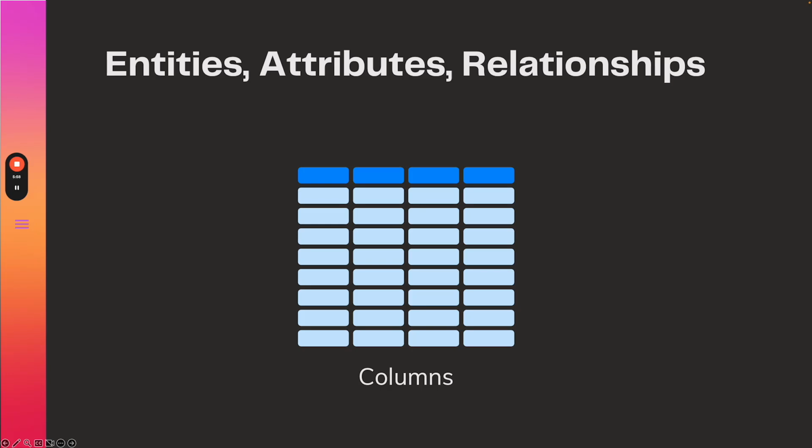Date of birth would have a type of date, so we can only put dates in that column. And VIP customer status might have a type of Boolean, which is a true or false indicator. We could also store that as a 0 or a 1 or a Y or an N. Again, all of those are up to you when you design your data structures.